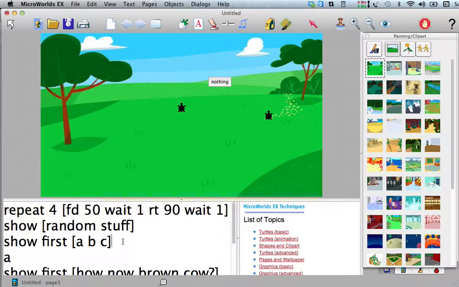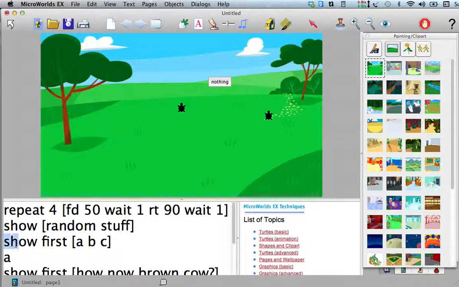But the idea is that if you're writing a list, it's the same idea we're talking about with words. When Logo is walking along the line of his instruction, reading through his instruction, if he first sees a letter of the alphabet, he says, oh, I know this is a procedure.